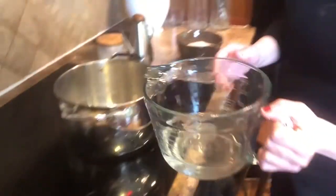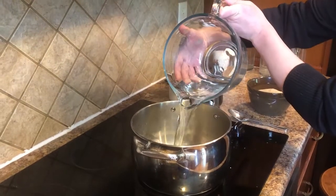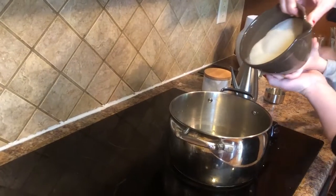First, I'm going to add the water. This is 2 cups of water and a tablespoon of rose water. Now we're going to put the sugar in the pot. So again, here, the recipe is a little vague about the process and when to add things in. So I'm improvising. I'm going to make the simple syrup first. I'm gonna add the water, add the sugar, and stir this up to where it just starts to dissolve. Then I'm gonna put the orange peels in there.